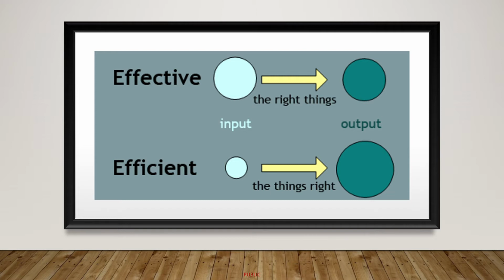So this is the basic summary of the definitions of effective and efficient. Effective means the right things, but efficient means the things right. So effective means the things that are already right. You are not doing anything, you're not giving any input in it. These things are already right. And efficient means the things right. Means you did your work very efficiently so that the things are rightly done.